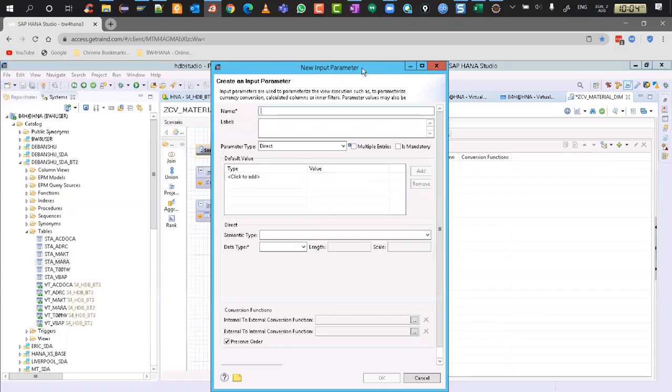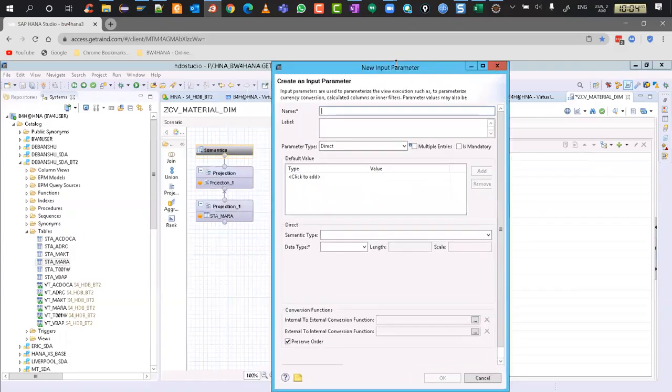Okay, I'll just give the name here, IP underscore material. Okay, and this is for material, and parameter type can be either direct, column, derived from table, static list, or derived from procedure.